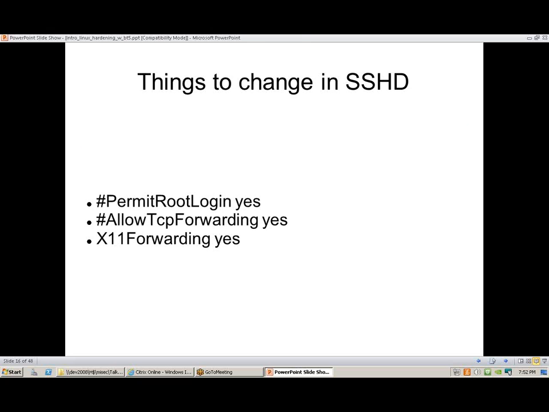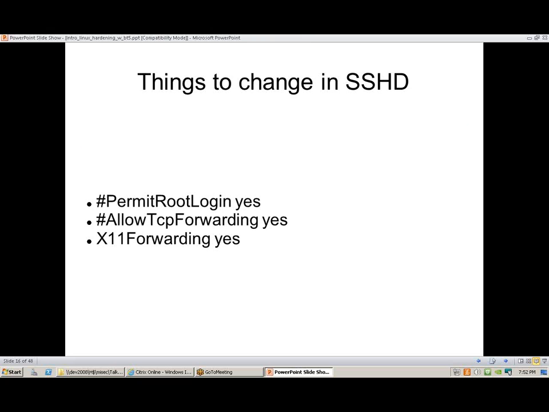So you can do SSH tunneling. If you're set up right, you can actually create the SSH connection and then push your traffic through it to something else. Lynn was talking about doing that with Apache to run Nessus on a remote server, so you don't actually have to log into port 80.